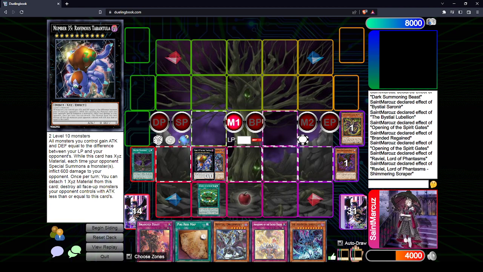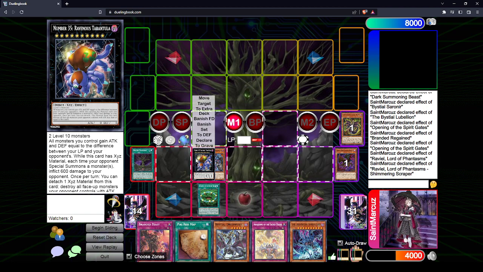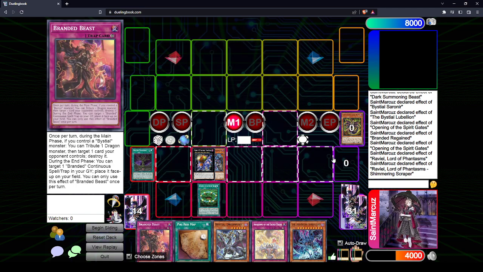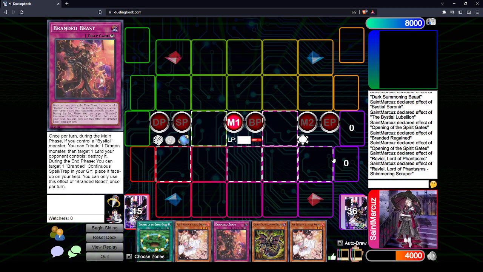This card needs 2 level 10s, which the Sacred Beast monsters are. And while you have this card on the field, the difference in your life points is the amount of attack that the monsters on your side of the field get. So your little normal summons that are all 0/0 monsters, and you have the Tarantula, means that if you have a difference in life points of 16,000, they summon on the field with 16,000 attack, which is really awesome. I've literally had a really fun mirror match one time on that.